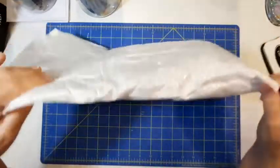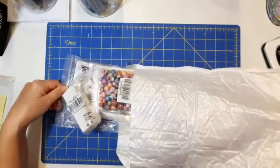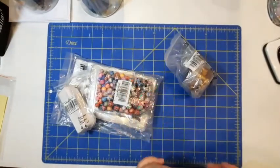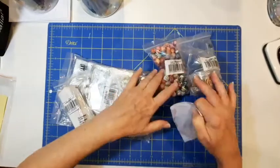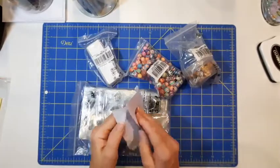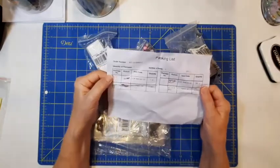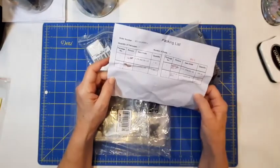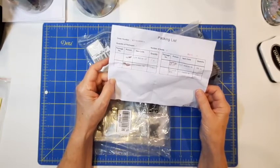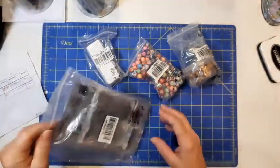All right, let's see what I ordered and just take everything out. As you can see, everything is in its own little package within the main big package. This is probably a packing slip. Okay, it tells me what I've ordered here and how much of everything there is. Let's go ahead and open it up. Looks like I have 4 items, and that's how many they've shipped. Let's start with this.